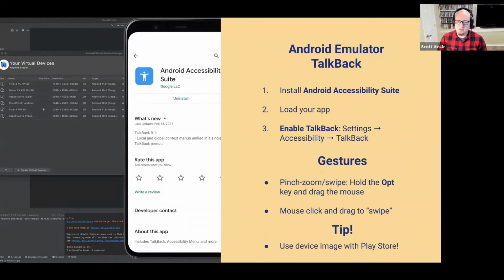I found this only works some of the time. It's kind of cumbersome compared to an actual device, and it may lead to unexpected results. So if you can, it's actually better to test on a real world device. Oh, this is something I found out recently. In the AVD, make sure to test with a device image that comes with the Play Store app installed, because not all of them do.